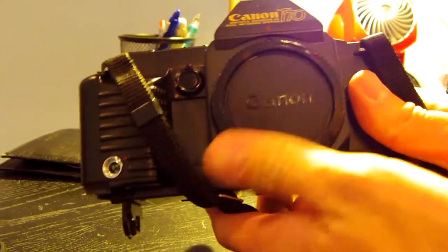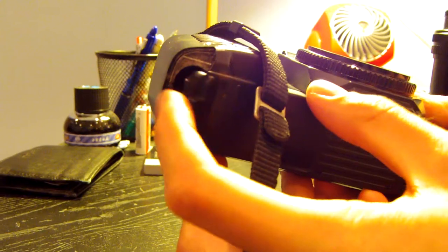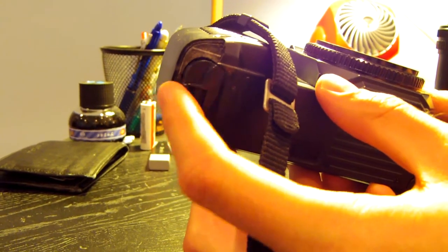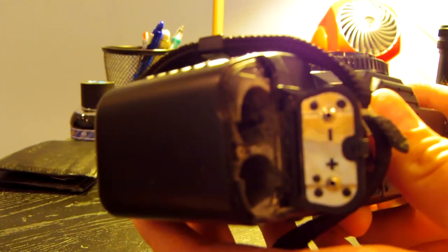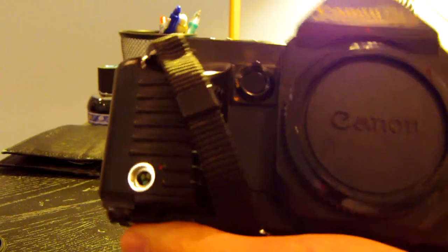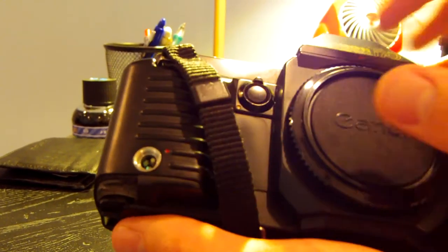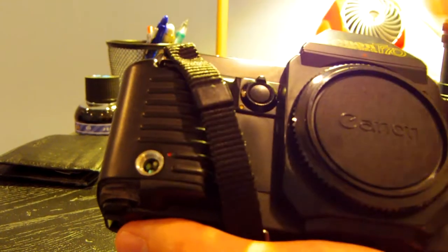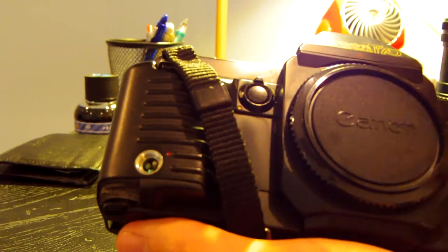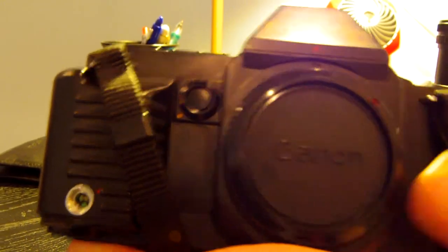The only things really wrong with the camera as of now are, as you can see, the battery cover will not stay shut. The plastic around that area is actually missing, so it looks like someone might have dropped this. And then also there is some corrosion right here that I'm going to have to clean up if I want to use this again, because I don't want that to progress any further. I believe this is where an infrared sensor would go on this camera. I could be wrong, but that's what I read online.